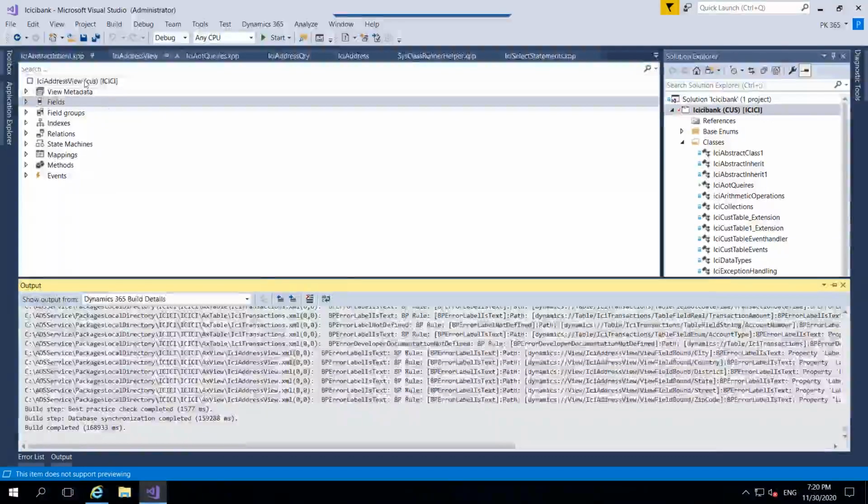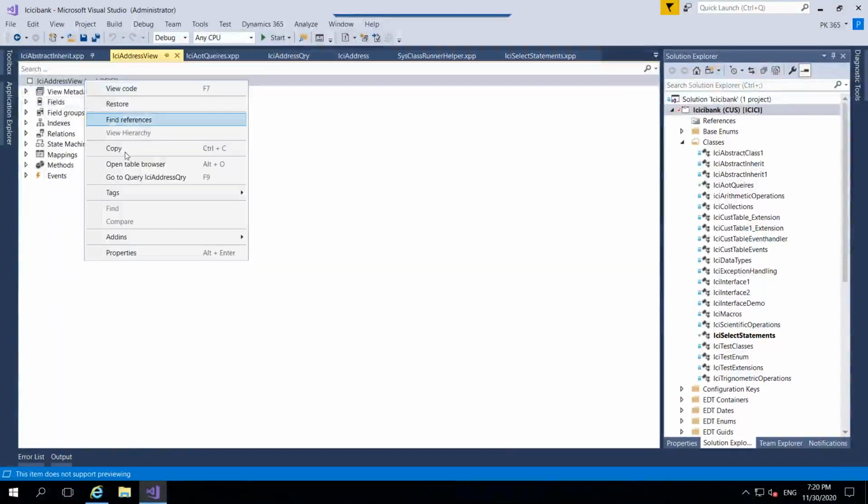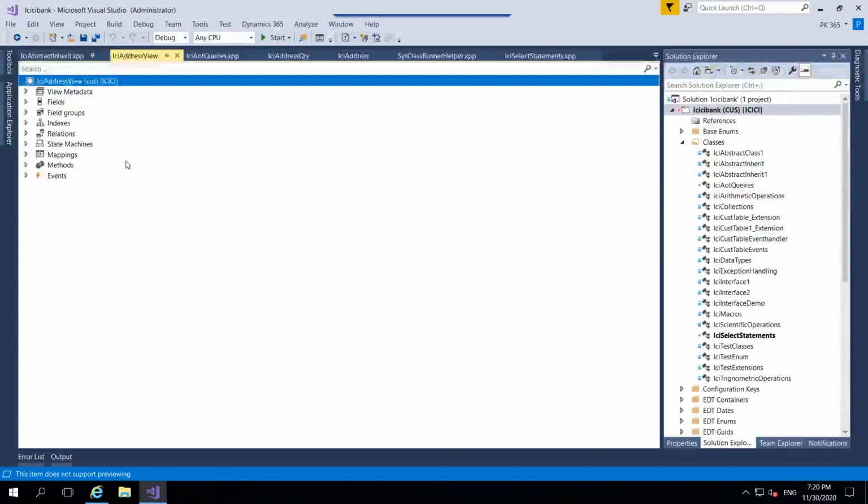Build got completed. Now let me open the view in a table browser and we will see.